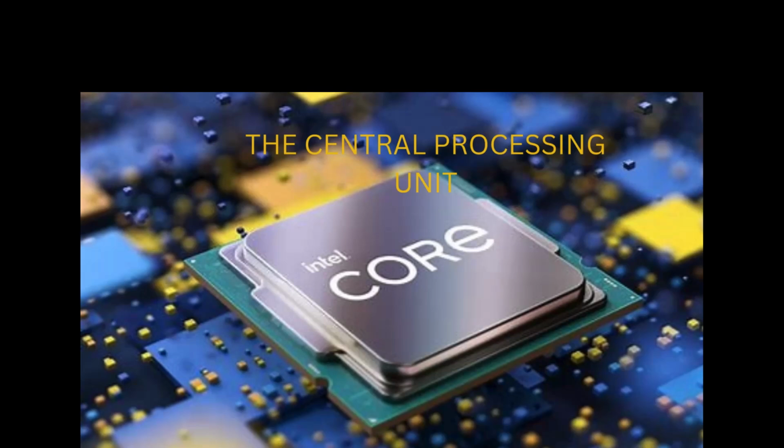The first one we'll be looking at is the CPU, which is the central processing unit. The CPU is typically a small, square or rectangular chip. They measure around 1 to 2 inches. The sizes may vary depending on the design and the manufacturer. The top surface usually has a metallic heat spreader, and you often find the brand logo, for example Intel or AMD, model numbers and serial codes on the top.